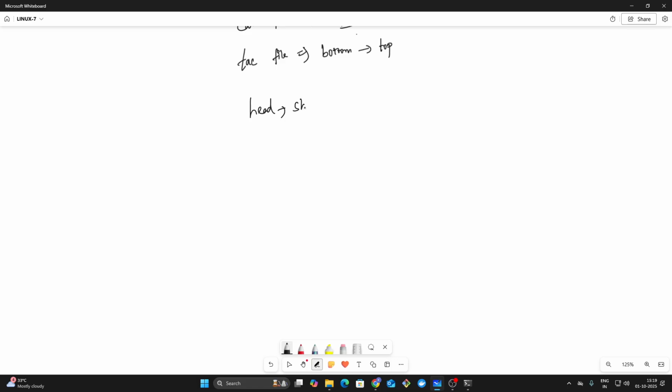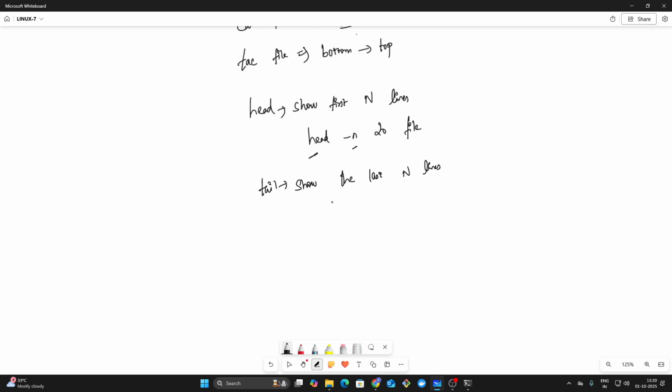If you provide head -n 20, it means the first 20 lines will be displayed from your file. So head is for the first n lines, and n is based on your need. If you want to display the first 50 lines, you can use 50 here. If you want to display the first 5 lines, you can use 5 here. Next is tail. What tail will do is it will show the last n lines.